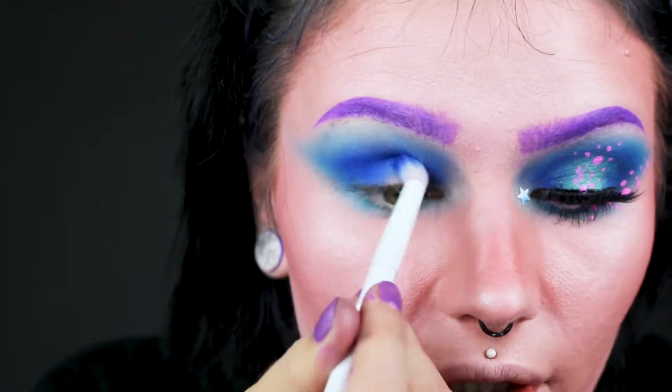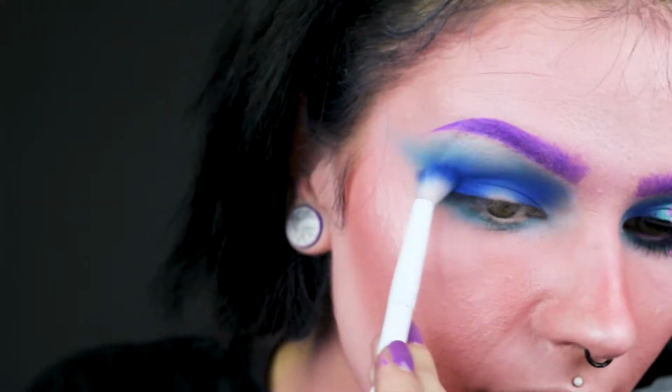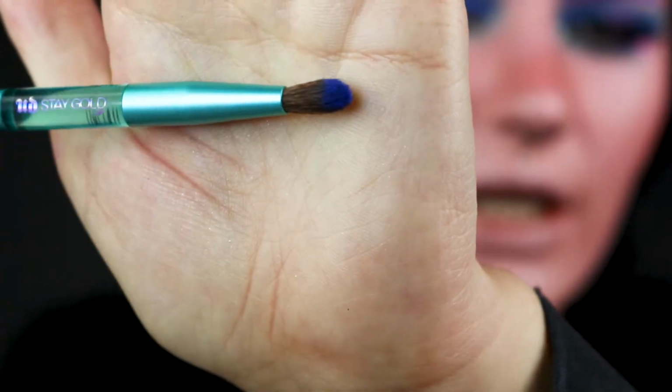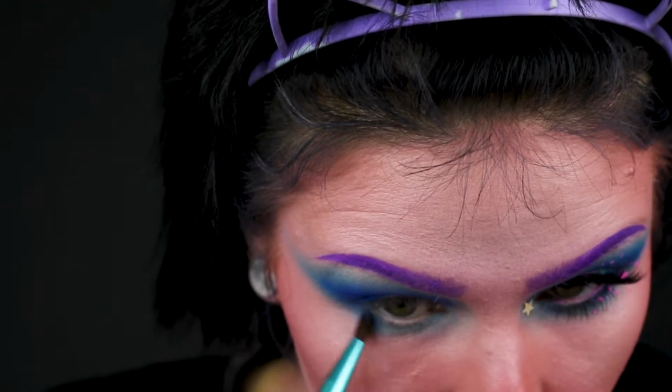Alright, so when you finally have your desired darker blue built up on the inside, you can absolutely take it on the bottom lash line. To do that, I take this little brush. It came in an Urban Decay palette, the Christine Leanne whatever one. Anyways, any little itty bitty brush works. Pick up that blue and just run.